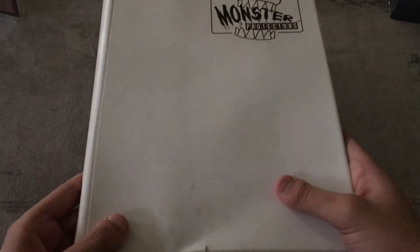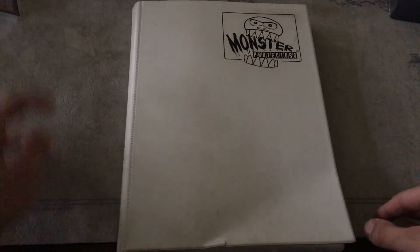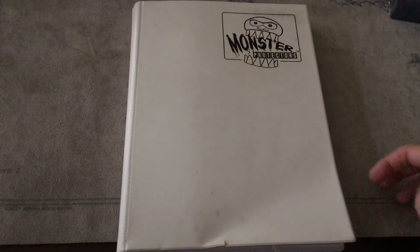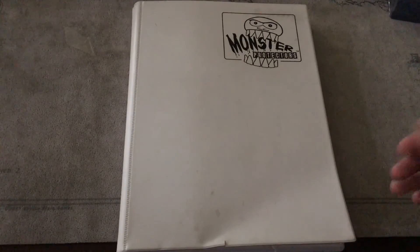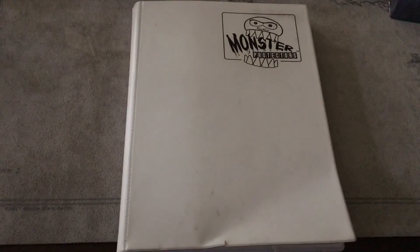Some of you guys are asking me if I trade. Most of this stuff is just for sale — all of it's actually for sale, except for the foreign stuff. I'll update you guys with a trade binder in the near future, because I'm thinking of picking up a deck. I might buy some cards, put them in the binder, and put it up here, so make sure you guys check that out. Hope you guys have a wonderful day and stay safe. Peace out.